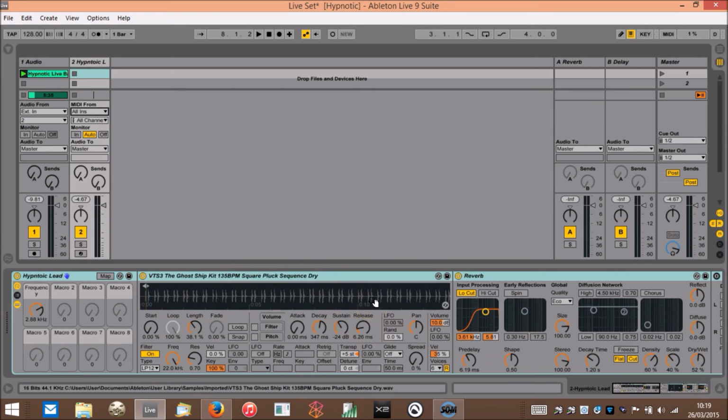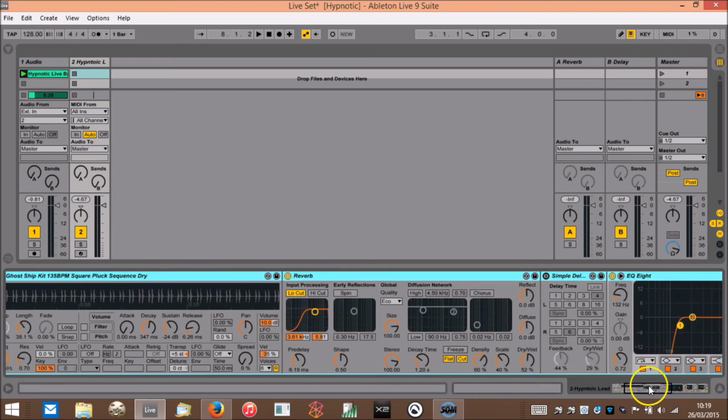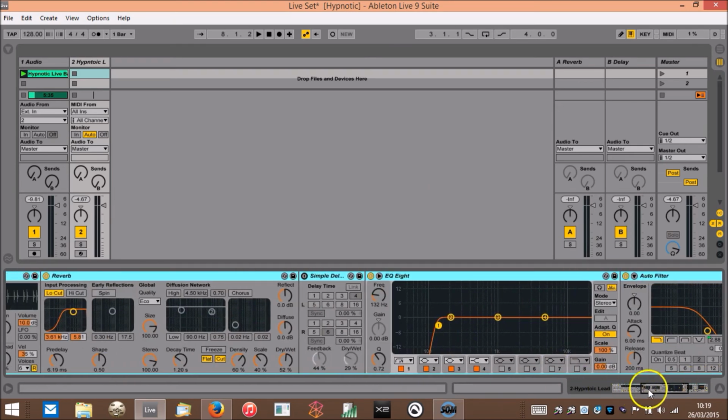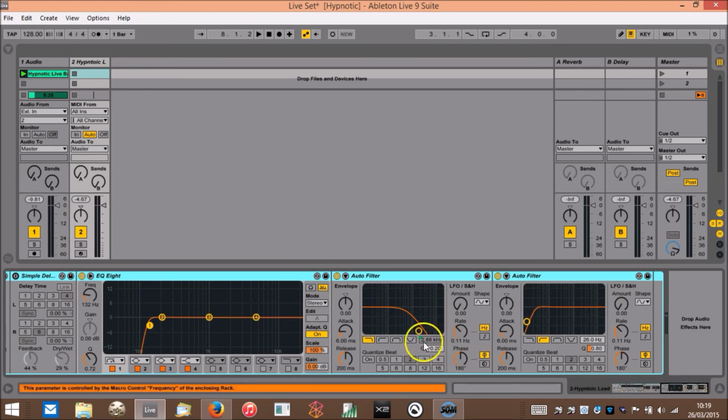Okay. What we would need to do though, when we get new tracks in, is start working with dummy clips and chain selectors, but I will cover that in the next video. All I would basically do, if you remember, is we've got that filter that we need to bring in and out when the lead line comes in, which is this one here. No, it's not, sorry, it's this one. Because I start with it low and gradually open up the filter.